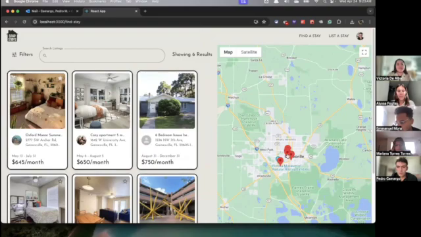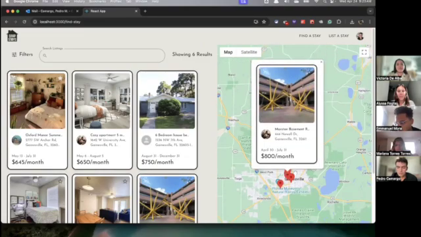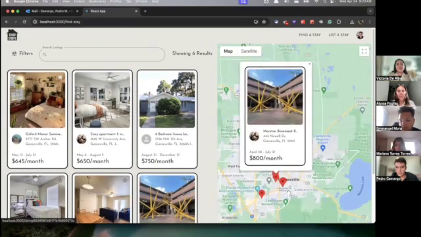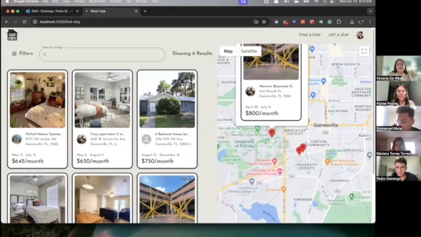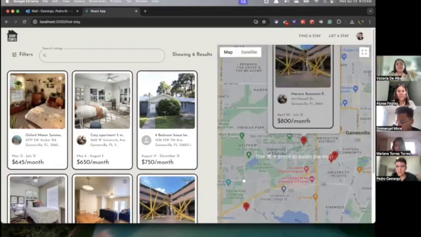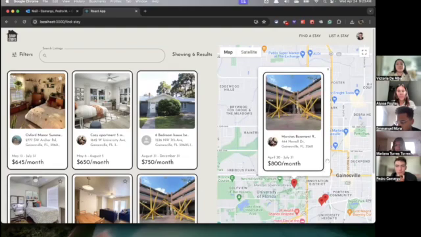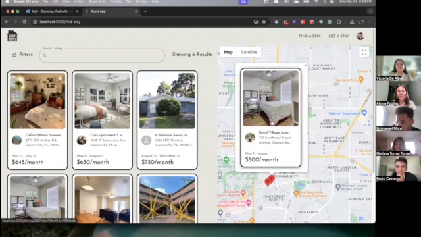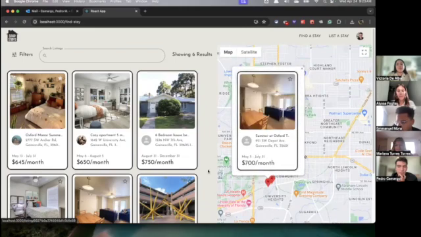We can also browse listings through the map. So if I zoom in a little bit here, we can see the locations of all our listings. This is not a serious listing, it's the Marston basement room. We can also see Royal Village Apartments, and I believe this is Oxford.